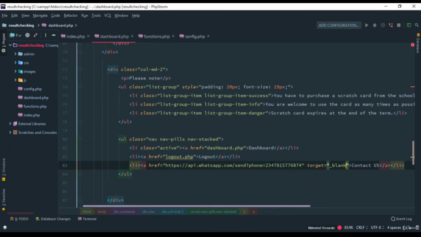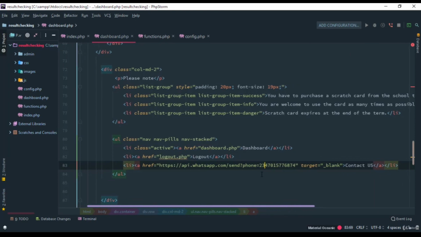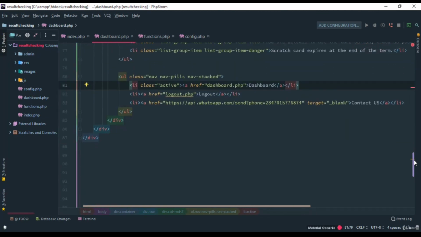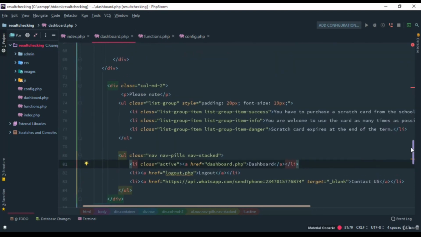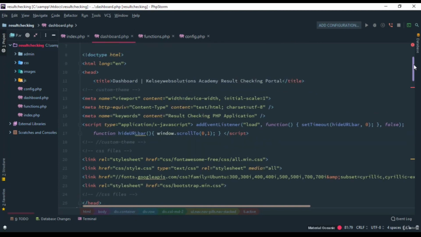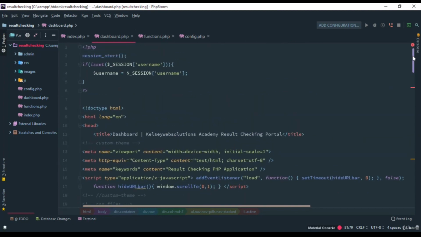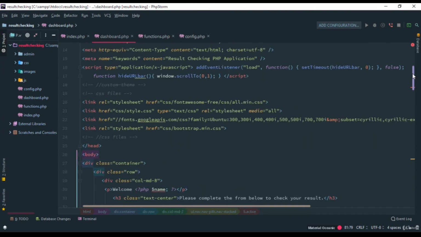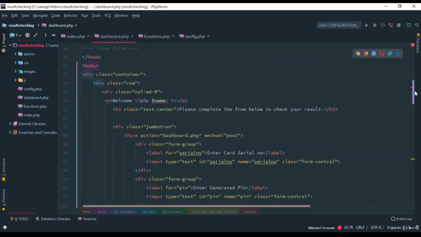Okay, so I think we're going to be rounding up here for the video. By the time we come back, okay guys, we're going to start adding a few CSS rules to make our page look nicer, and then we're also going to be looking at how we can set up the PHP logic and every piece of information that we need here for the user, the student, to see when they log in. So we're going to be handling the PHP aspect of this particular page, and also write a few CSS by the time we come back.